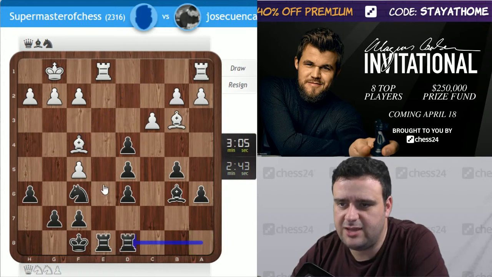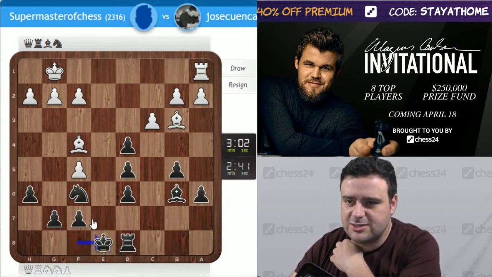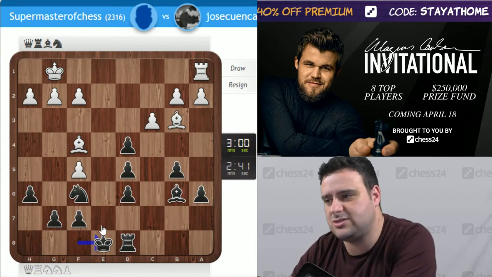I'm going to play rook d8 here. After rook takes, king takes e8, that was my idea. And then if he gives another check, then I'll bring the king to the center.